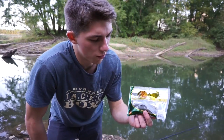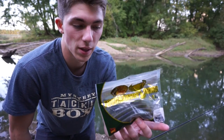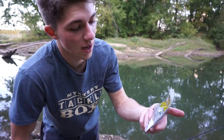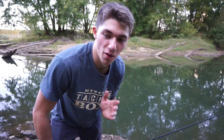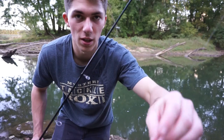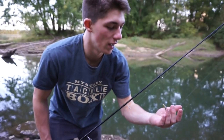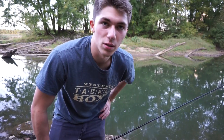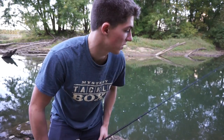The lure I've chosen to fish with today is just a very simple and inexpensive DPS Sticko. It's a four-and-a-quarter inch size and the color is green pumpkin violet. It's like the best color for smallmouth — I don't know what it is, but it just stands out in just about all different types of water colors. It looks like a green pumpkin but it's got a nice little violet fleck in there.